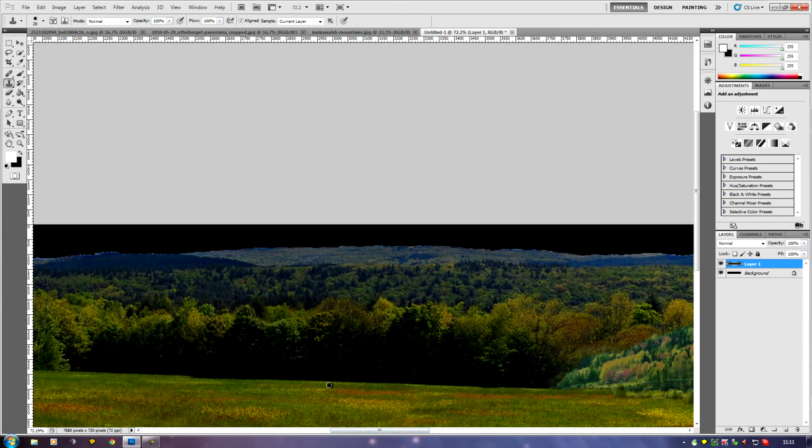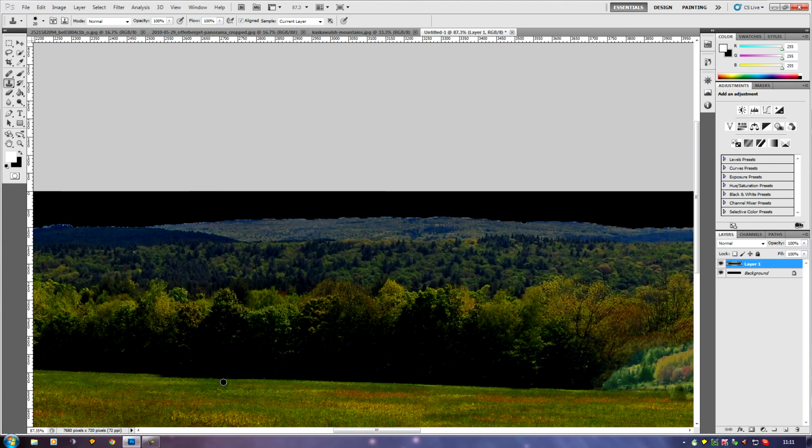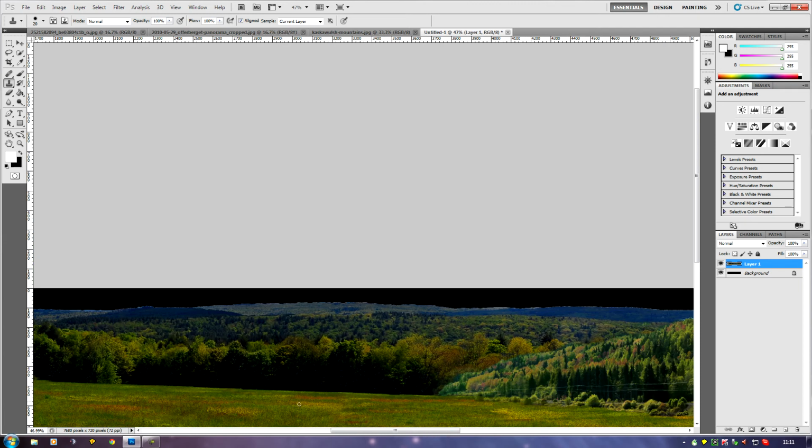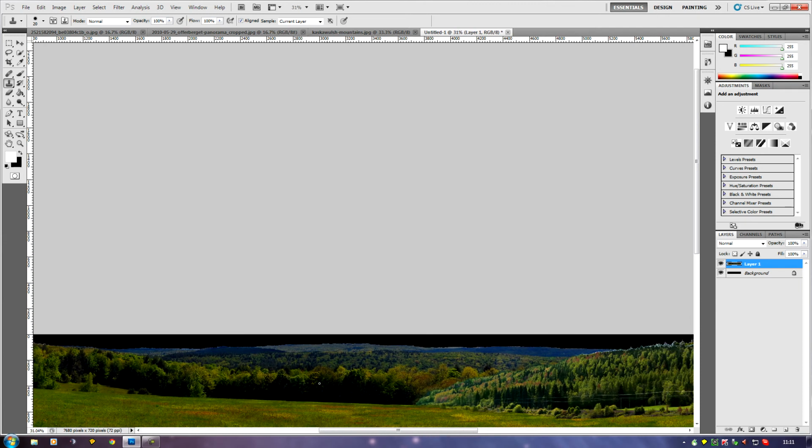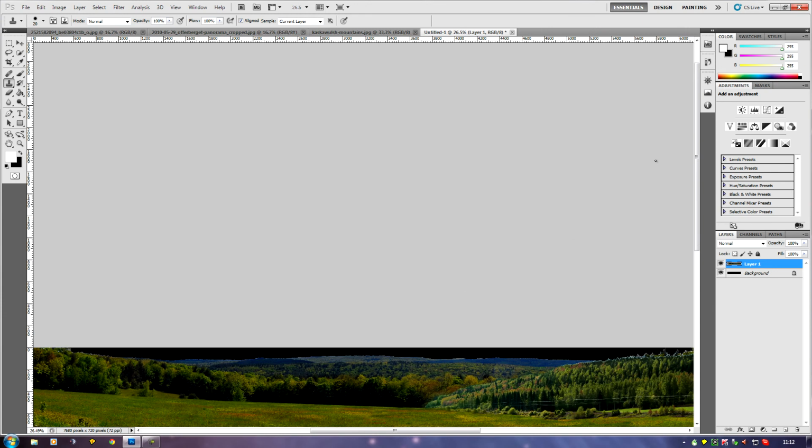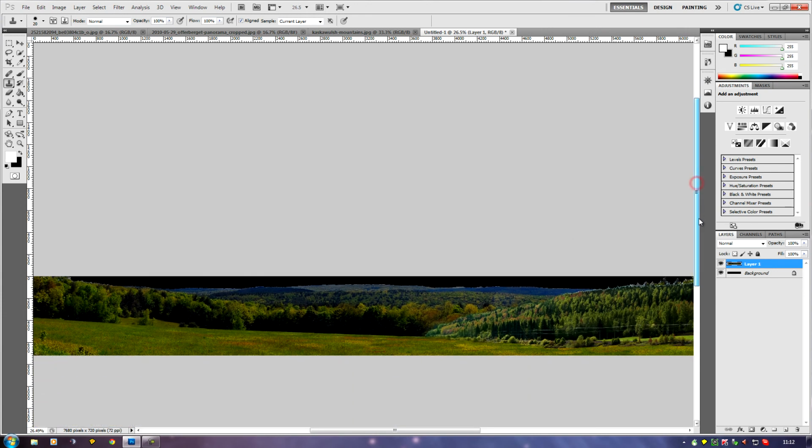So we just got a more natural line, and again here I'd need to touch that up a bit, so I could maybe clone part of this steeper part up here so that it joins up. It's not quite lined up right. That's better. So cloning's the other way to get the photos to join up naturally.